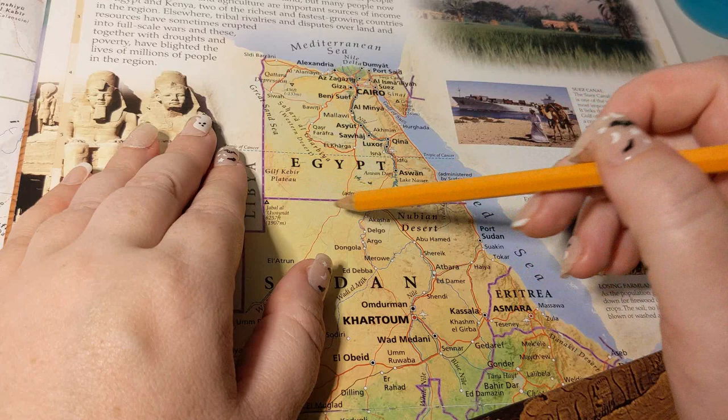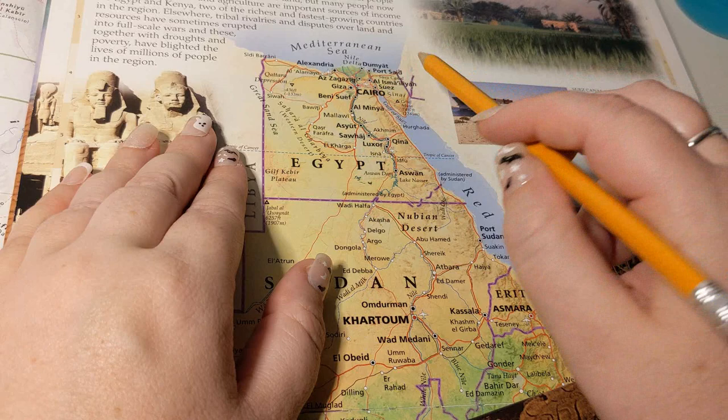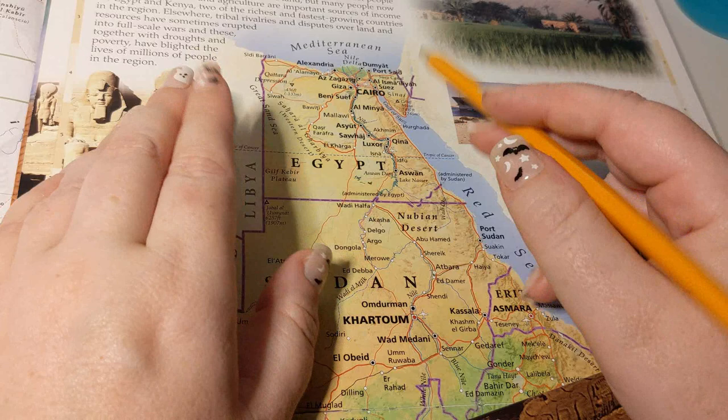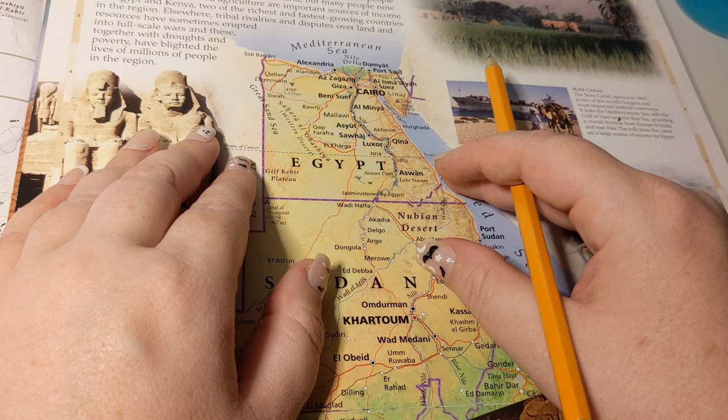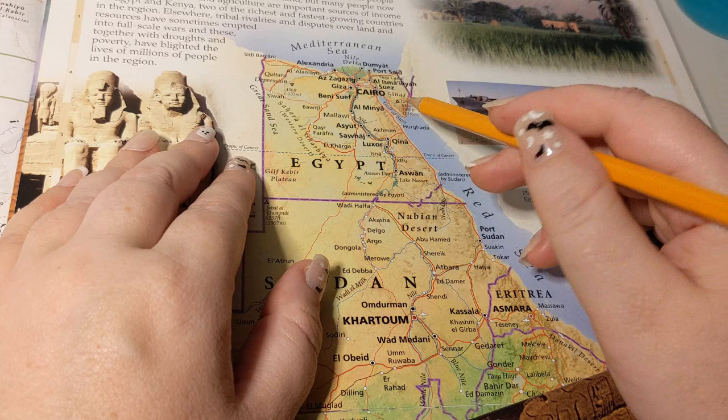until 1517, when the Ottomans invaded, which was the Byzantine Empire that the Muslims had invaded and created their own empire up there, and it stretched down into Egypt. I hope this is all making sense. This is a whirlwind of history, but Egypt has a very long history. The Mamluks were kind of cut off from a lot of power. They were still there. They still had some control, but they were basically fiefs to the Ottomans.